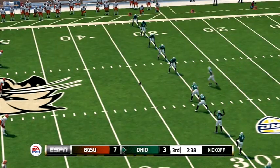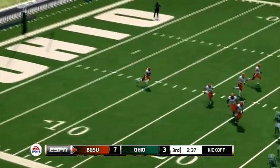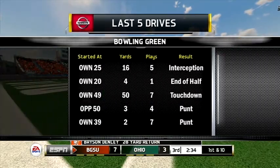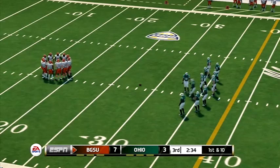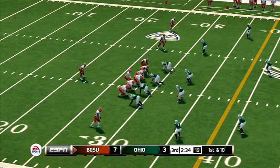They line up to kick this one away. He'll return it from the one. Tackle made at the 28-yard line. Bowling Green's shown that they can score points. We can see that, but it has not been pretty at all in the third quarter. Well, they just seem to have gone cold here in the third quarter, and if they can get a big play on defense or special teams, maybe that'll possibly ignite these guys. Bowling Green is up four.